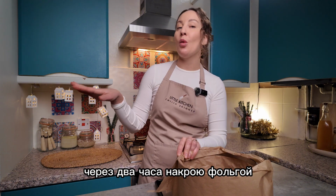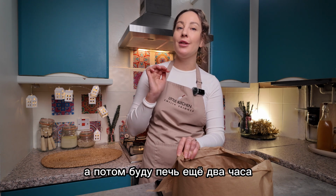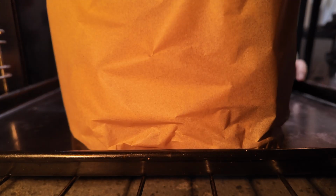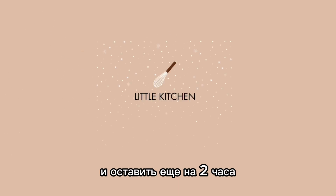After 2 hours, I will cover it with a foil and then I will bake it for another 2 hours. I do have fan oven, but if you have just standard, please use 140 degrees. Cover it up with a foil and leave it for another 2 hours.